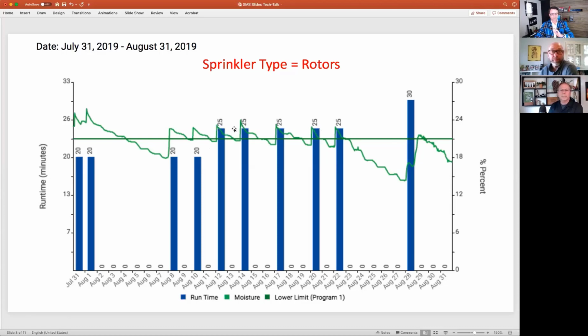And so it just speaks to the fact that you can look and see what does 20 minutes do to the moisture? And what is the difference between 20 or 25 minutes? So it almost looks like they added another 5 minutes runtime and they didn't need to. Yeah, perhaps. If anything, again, we can only make assumptions. I would have let it dry down more and then increase the runtime so we have more days in between waterings. But it does look like if they had stuck to 20 minutes, it could have been an every other day type of situation.